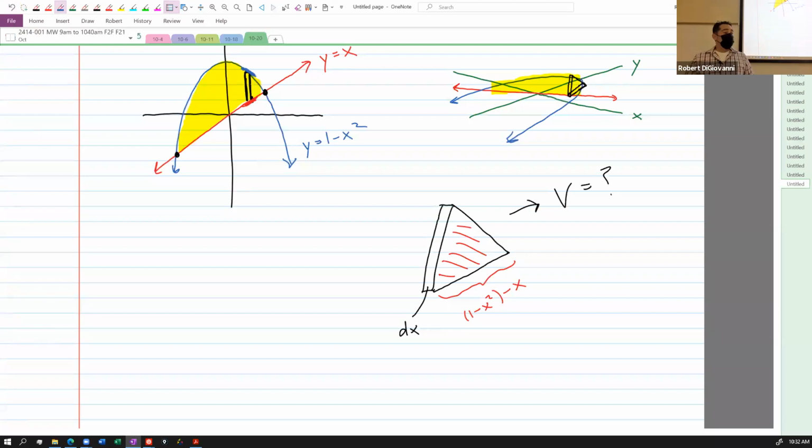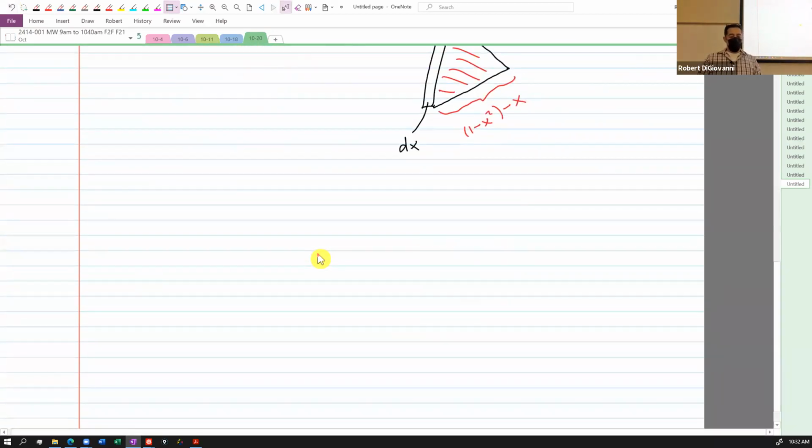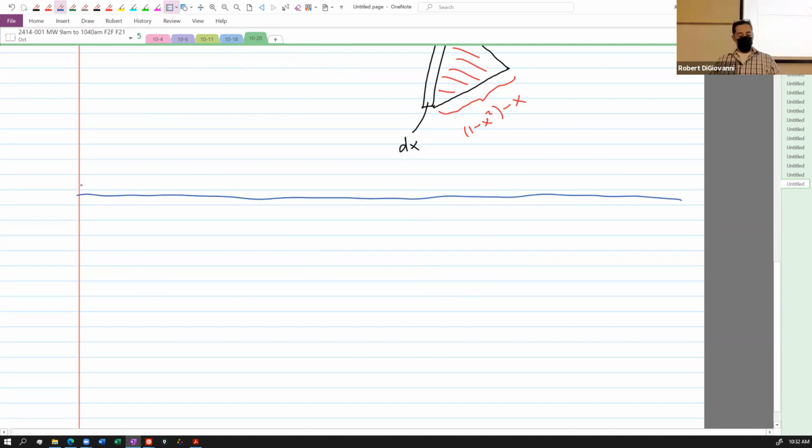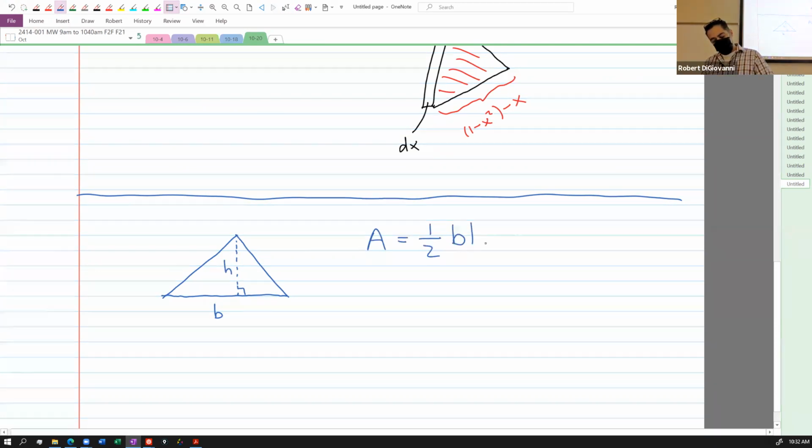I want to remind you of something from pre-cal that hopefully your pre-cal instructor told you. If you had me, I did, and if you've forgotten, that's your fault. So this is something from pre-cal. If you have a triangle, not a right triangle, just an arbitrary triangle, where this side is B, base, and this right here from here down is H, we all know, someone told us that the area is 1/2 base times height.